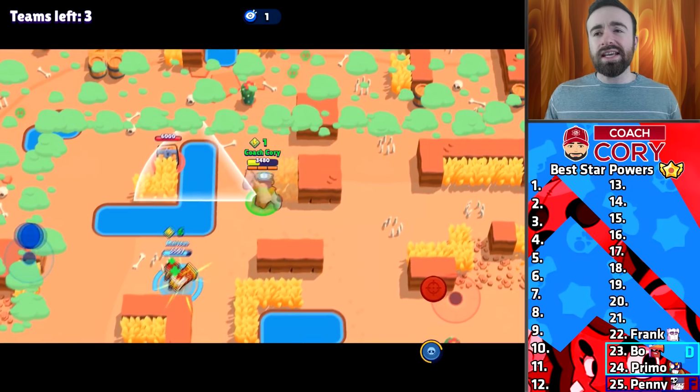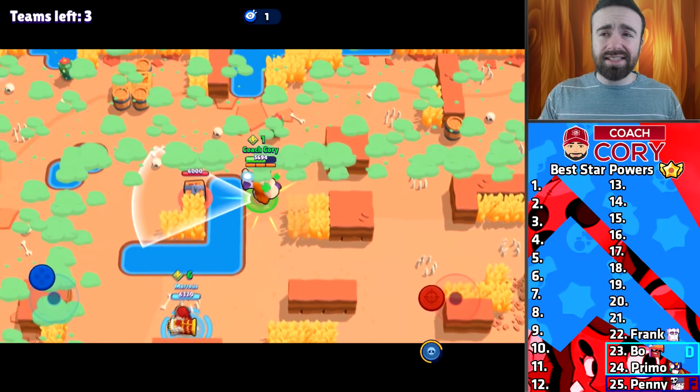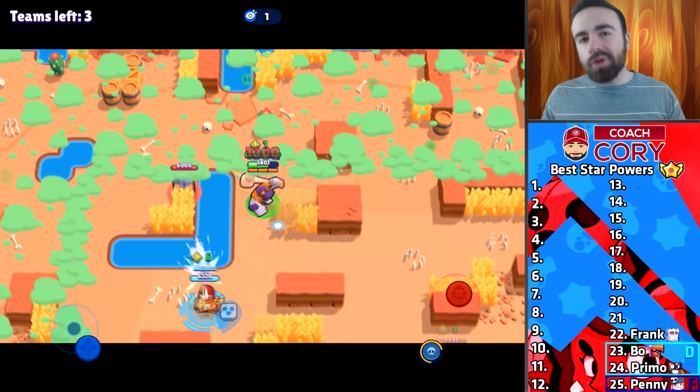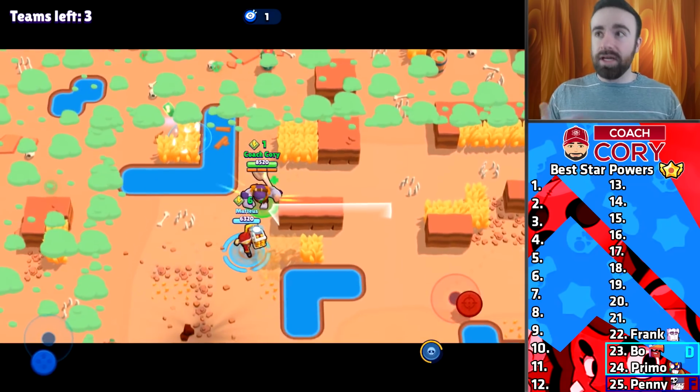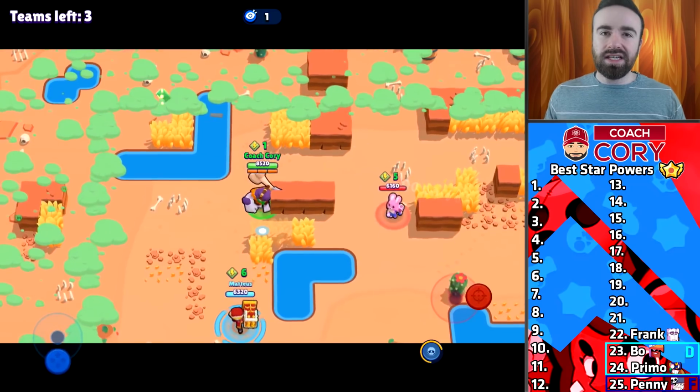Frank, of course, stops every time he attacks. He's not a very movable brawler, so he's not always going to get it, especially when there's fewer enemies on the field because you just killed someone. There's even less chance to get use of it.